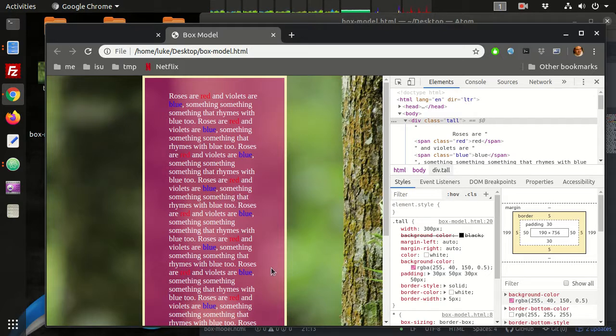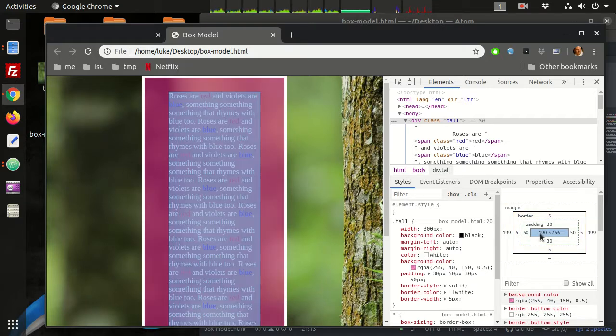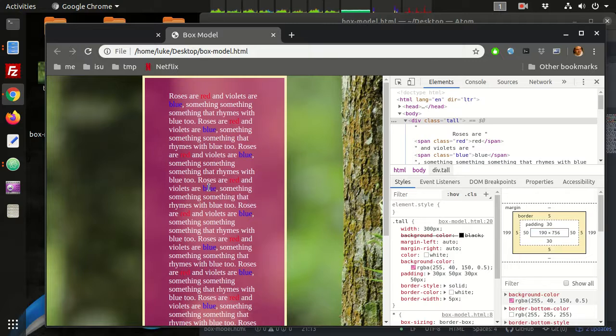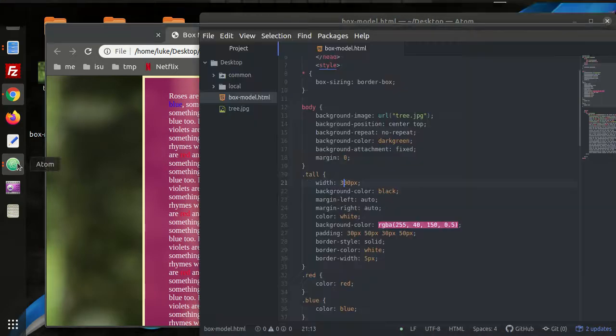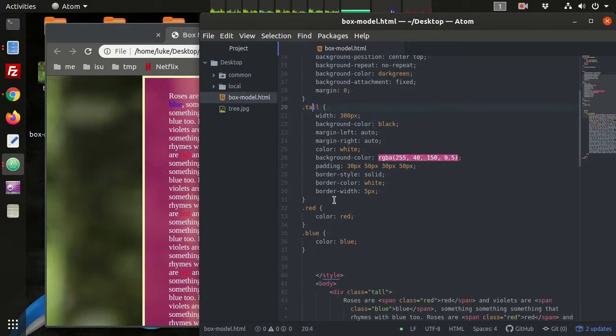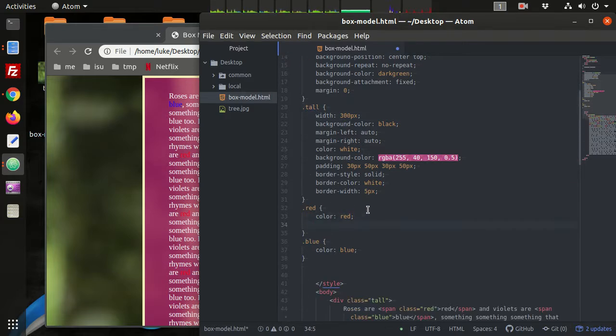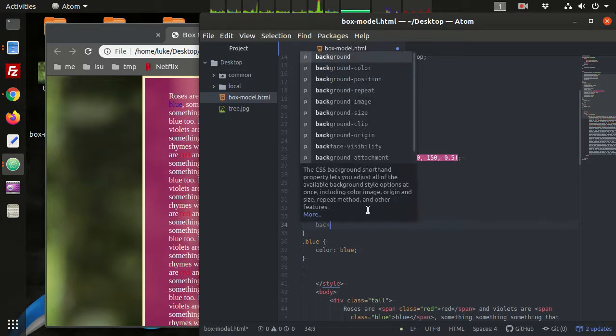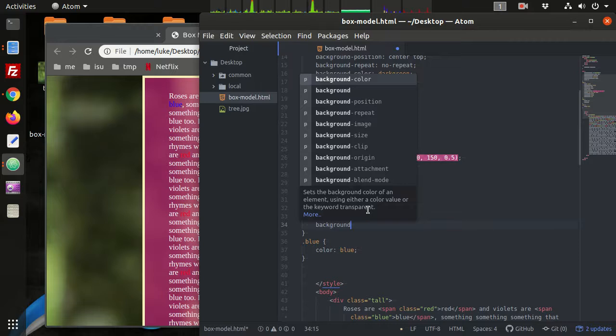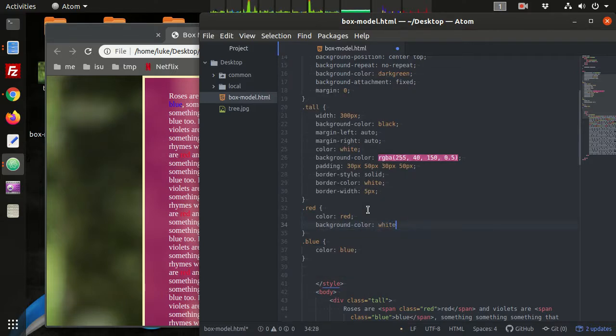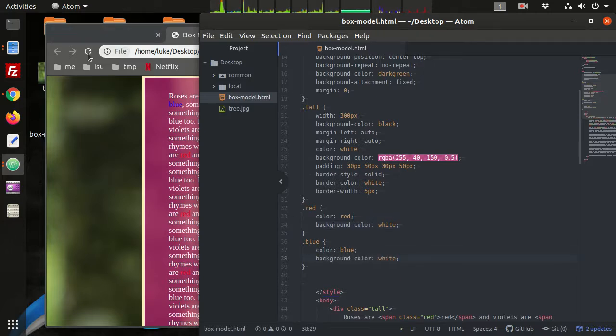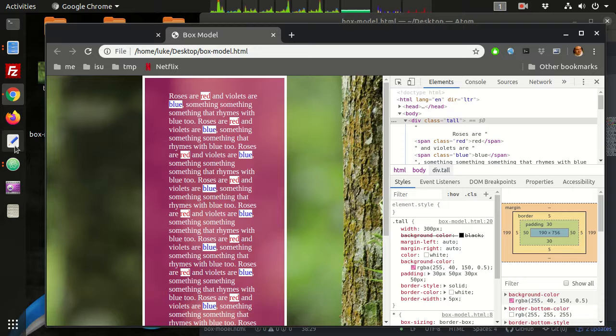But we also want to look at the box model using inline elements, right? So far we just set up the box model on this one div, and we know that's display block. So we can look at inline elements and do the same thing for those. We've got these two classes, red and blue, and we can ask, how are they affected by padding, background color, margin, width and height and all that stuff. So we'll set a background color just so we can see what's going on, and we'll make it white for both of them. So we'll copy and paste, and we refresh, and we see we got a nice background color there.